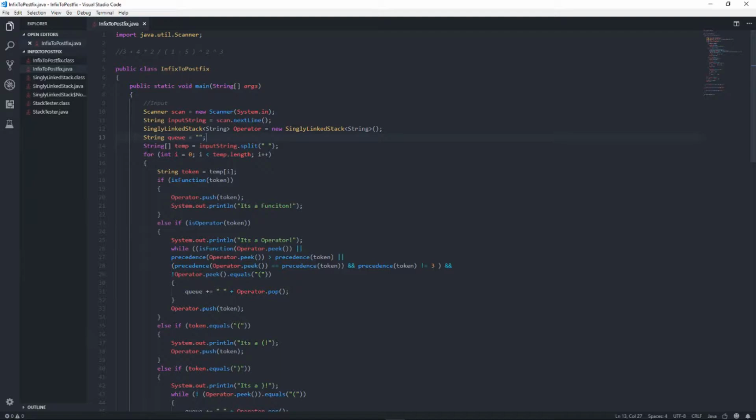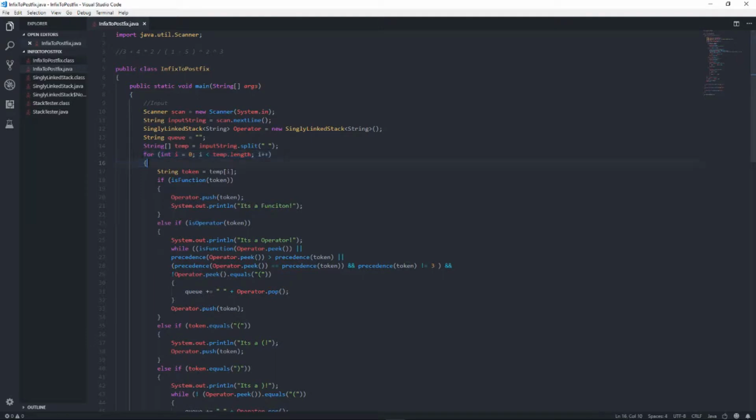So then what we do is we have a temporary string, which ends up not being super temporary because we're going through it throughout the entire loop, but it's basically just splitting that input string into a string array, so we're able to go through it in a for loop and go through every single item in the input one by one. So look at the number, say it's like 3. Here up top we have one of the input tests. So it would look at 3, then it would look at plus, then it would look at 4, then it would look at a divide or multiply, and it goes through piece by piece, and that's what this large for loop is.